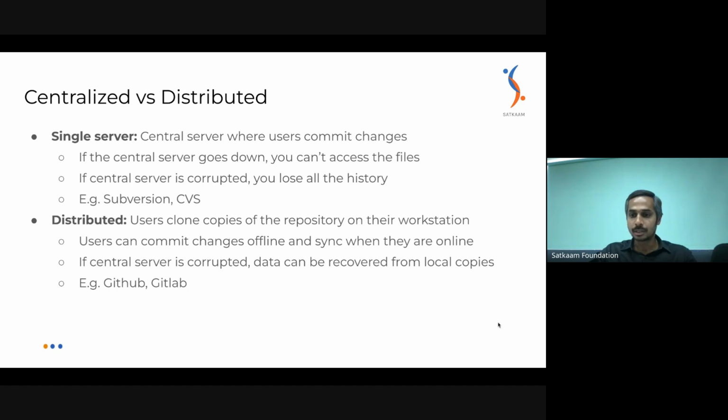Financial service providers, yes, that is right. Anything related to finance or banking, they will always use Subversion or CVS. It is very highly unlikely to see any banking company using distributed servers. They will always go with Subversion or CVS because the code shouldn't be accessible outside. So that's why both the systems still exist in the market. And based on your use case, your team or your company organization is going to choose which source code management platform to use.